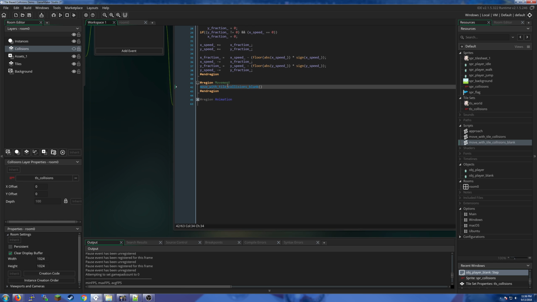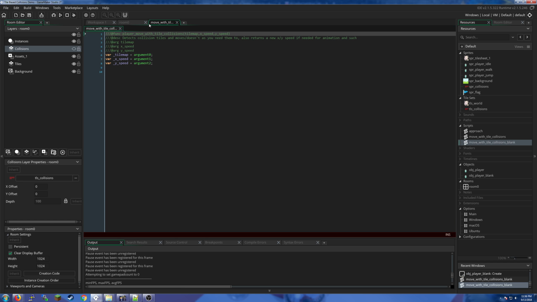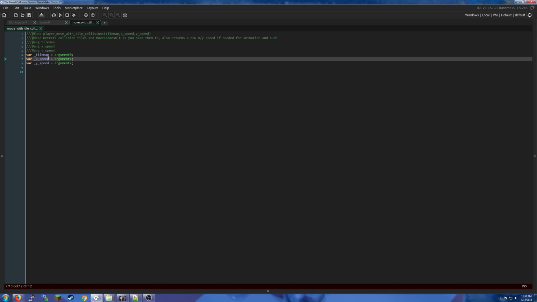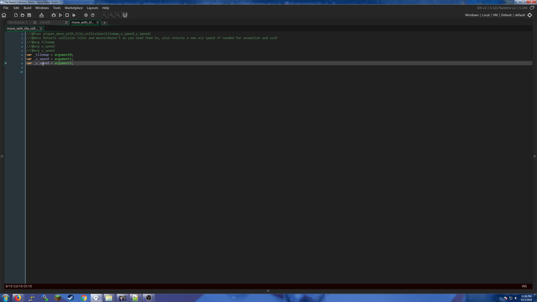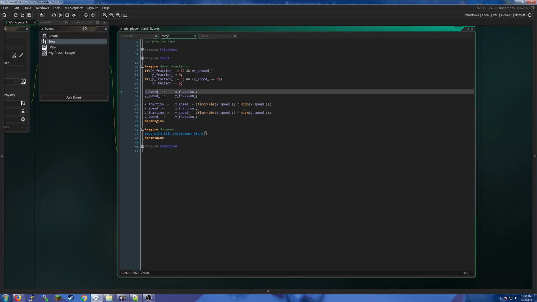Now I've set up this script so that you can give it a couple of variables, and it will take those arguments and use them. This would be the tile map, the X speed, and the Y speed. So let's come back over to you and feed those variables in.